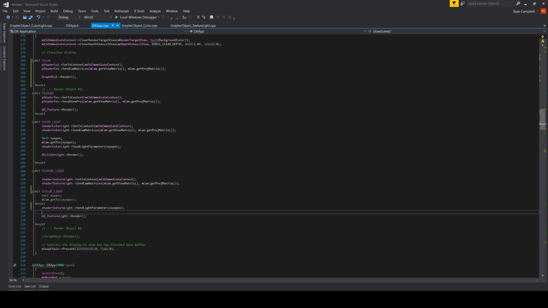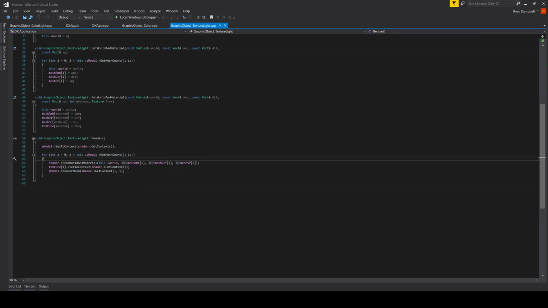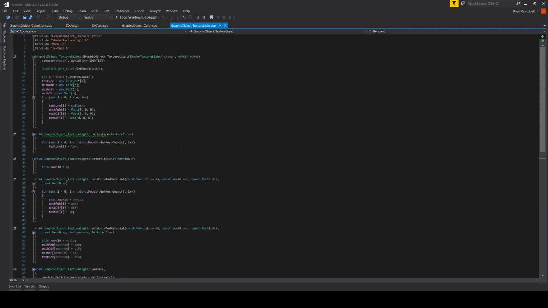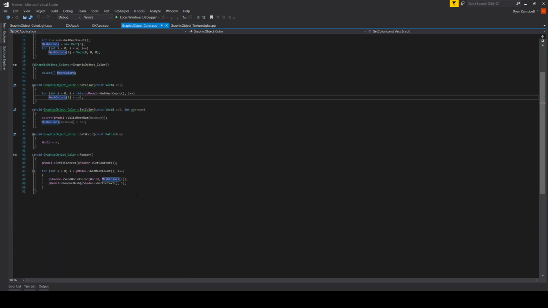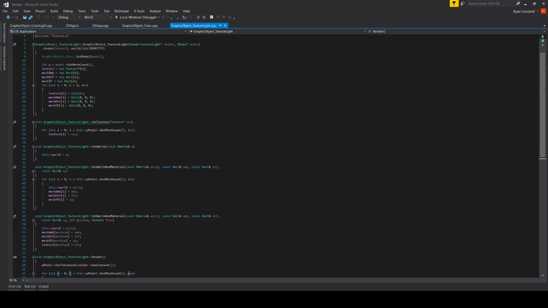And it's just, you send in the information, so you send the light parameters or the view matrices, and you render it. And then the render is done as you'd expect. It gets through the mesh count, and then it sends that information to the shader, sets the context, and then renders that specific mesh, and then all that information is stored up in here. Same with colors, just a lot simpler. I mesh the colors and whatever else. And then obviously there's individual vectors or colors and meshes and such associated with it.